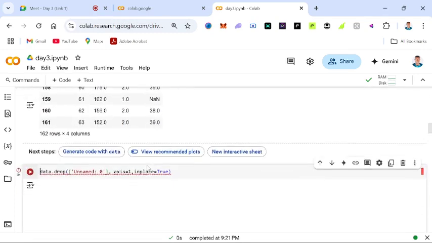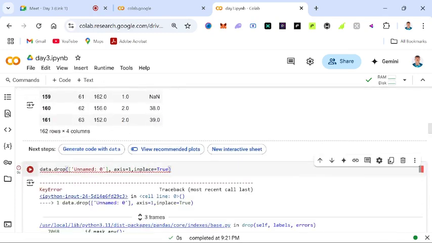So now I didn't pass this data to any variable, right? I said I want it to auto update my data set without me passing it to a variable. To auto update it, you put this inplace equal to true. But mind you, if you put inplace equal to true, you can only run it once. If you run it for the second time, it will raise an error for you. If you want to rerun your code afresh, you have to restart everything.